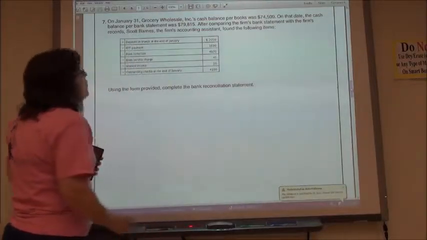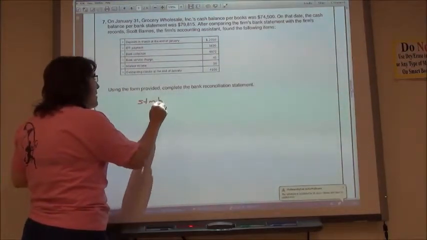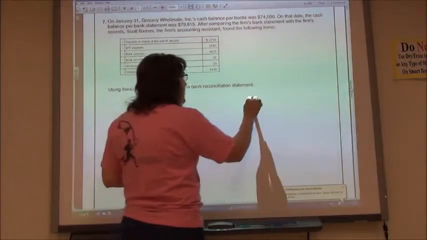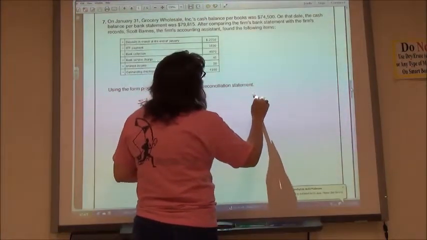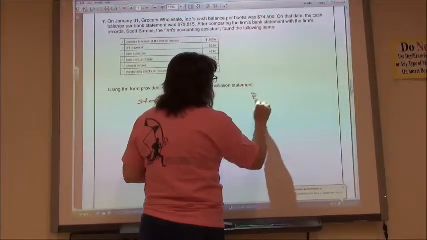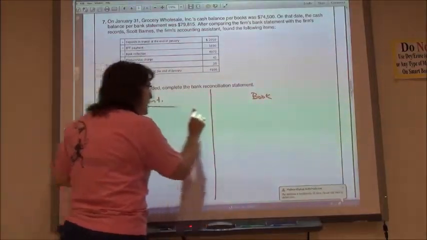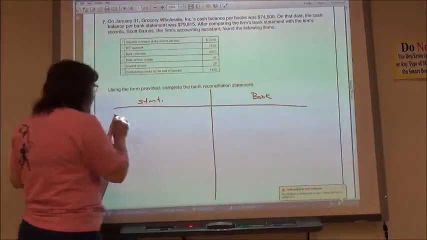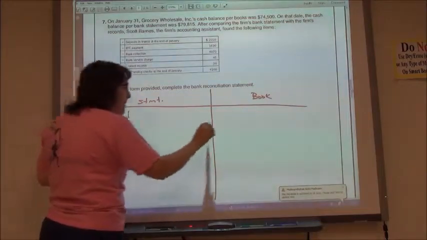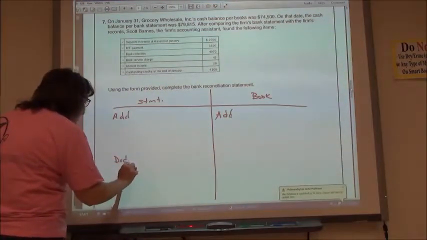So again, we are going to have my statement, and then I'm going to have my books, or the cash balance per book. So the book records, it's like your checkbook balance. And we're going to have some things we're going to add and some things we're going to deduct.